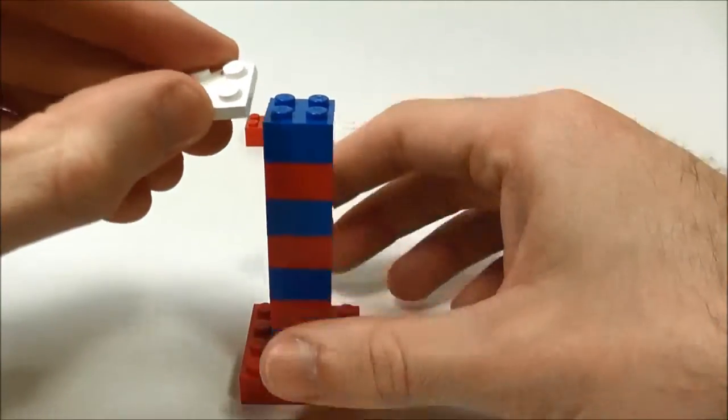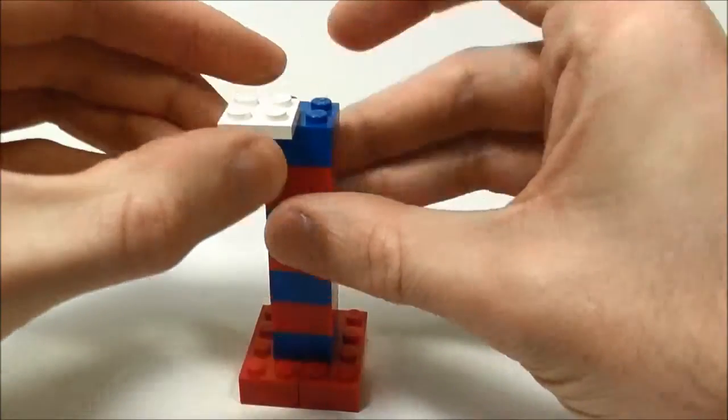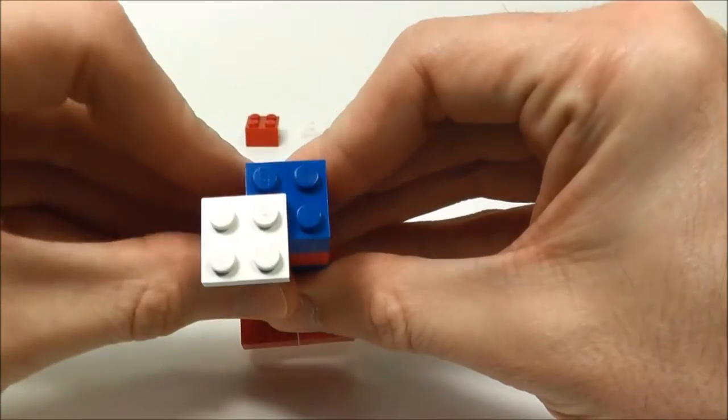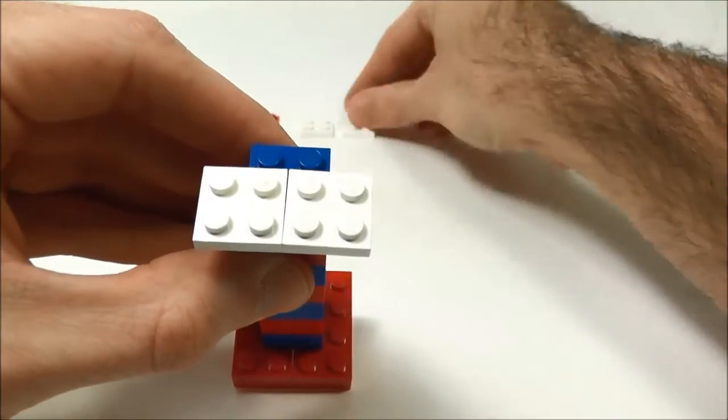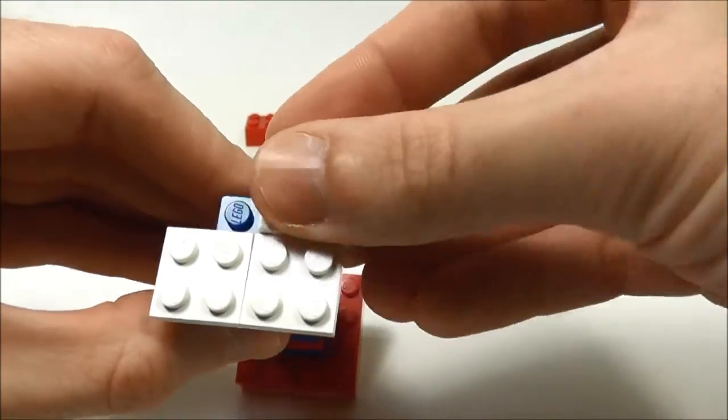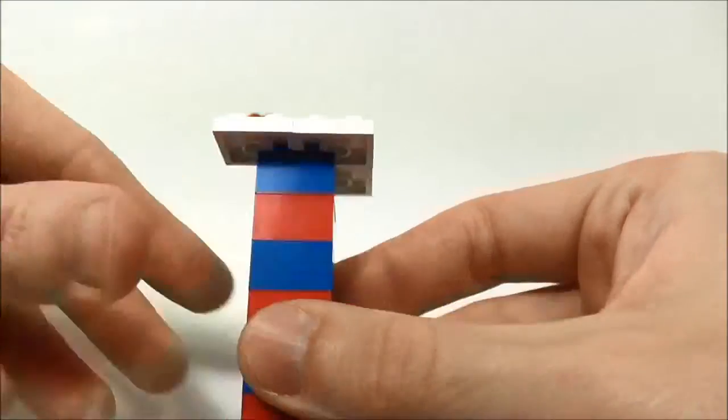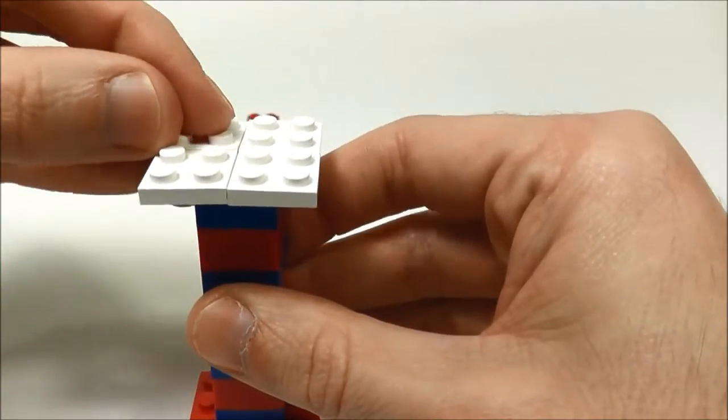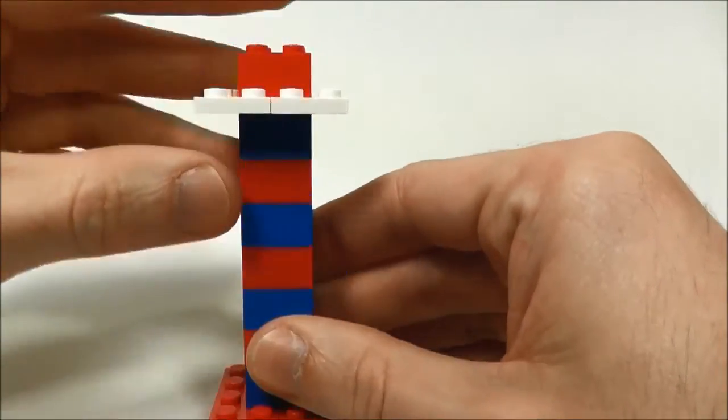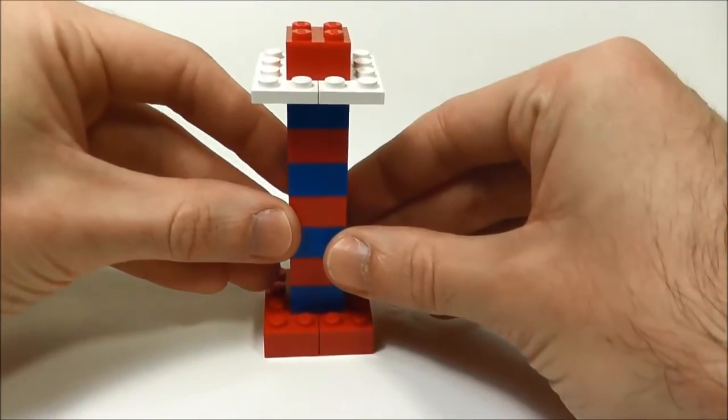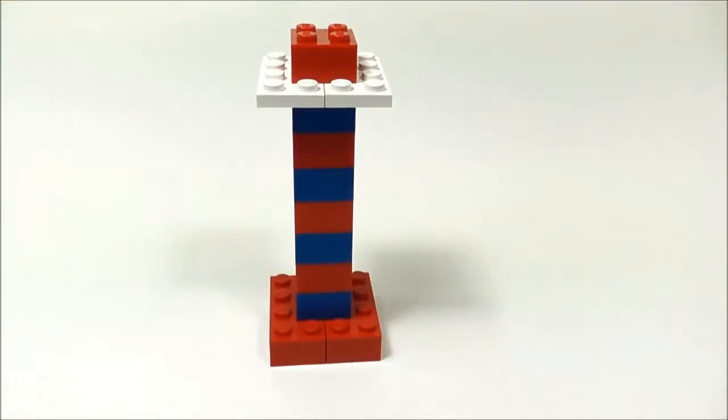Now I guess the most complicated part of this, which really isn't that complicated, is you're going to take these pieces and put them kind of on the corners. You can see how that is there on the edge. And you'll do that for all four of these. So each one of them is going to kind of inhabit one block. So they're going to be hanging off the side as you can see there. And that's how that's going to look. And then you just finished off by putting a red top on there, which is the alternating color again. And it's as easy as that. So that is how easy it is to build a 14 piece Lego lighthouse.